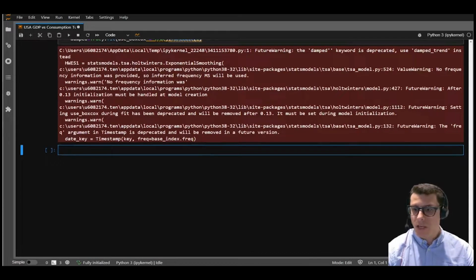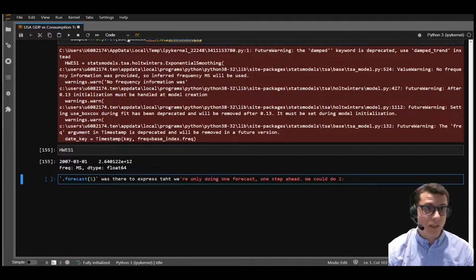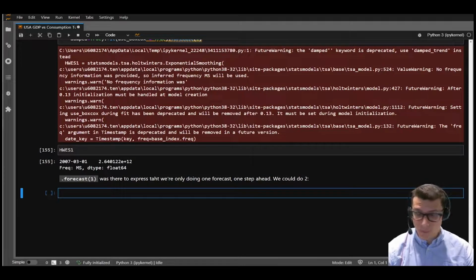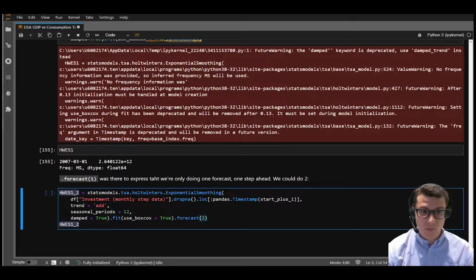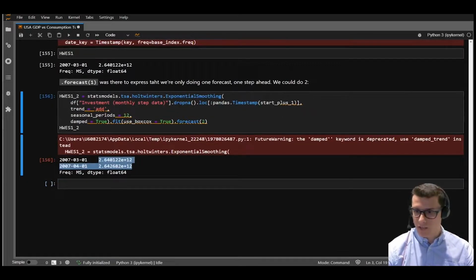Now, when we do that, we can get a warning just like this one, and we can have a look at the forecast that we've got coming out. Now, there's only one forecast here, and as I said, we're only looking at a one-step-ahead forecast, but you may very well be interested in more than that, and there's nothing wrong with just changing that one forecast, which here was 1 into 2. Here you see I've got _2 when I'm putting it in memory to remind myself that this is a 2-step forecast, and here it is right there.